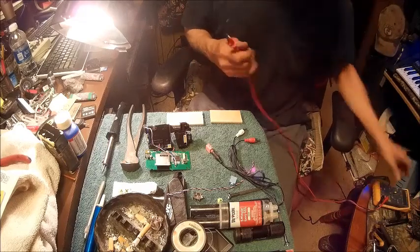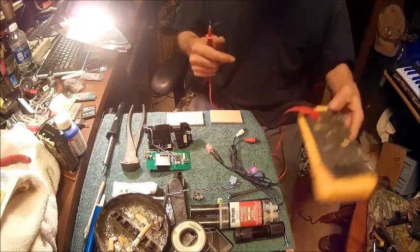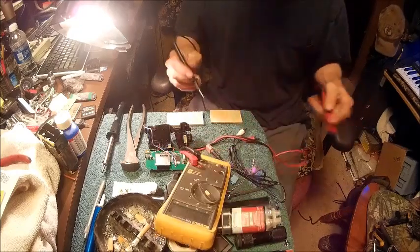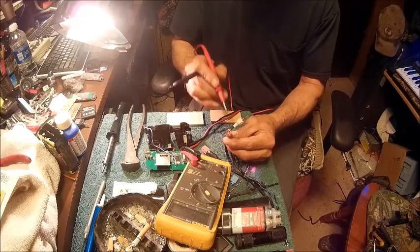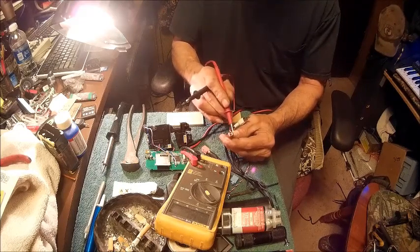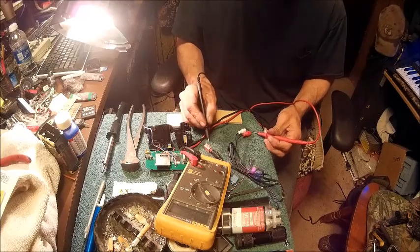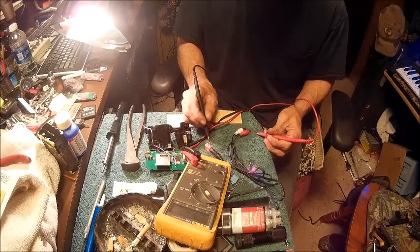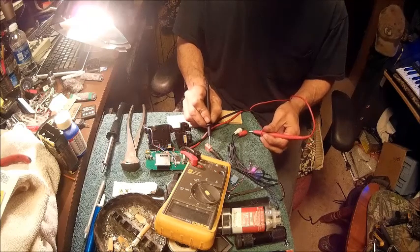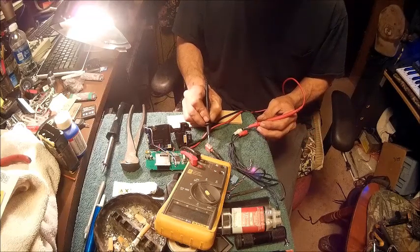So basically what I do is I grab my trusty Fluke and I turn it to buzz. And then I will touch, remember, on your RCA plug, the center one is always your positive, and the outer edge is your negative. So I'll touch the center of the right, and then I will touch each one of these until I hear a buzz. Once I hear a buzz, like that right there, that is the one that is for right. Same thing with the left. See? It doesn't hit on any of them except for that one.